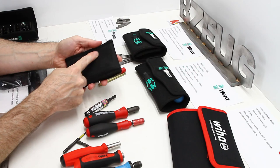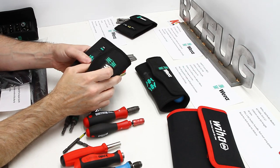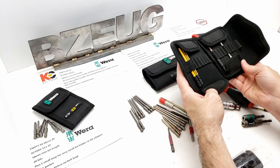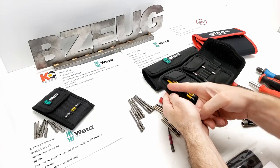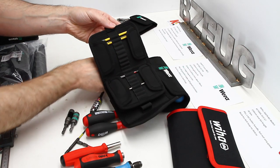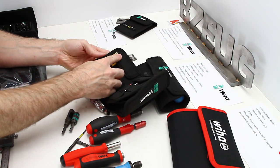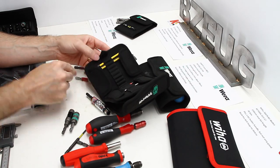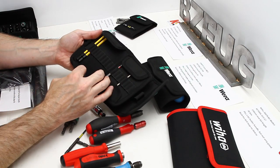The KK Micro also has nothing on the back — no Velcro and no belt loop. The Vura MTKK62 holds 35 bits. It has 35 total loops, but this loop here is kind of marginal because it doesn't really have a flap that's going to hold the bit in. You'll want to put something in that loop with a tight fit, and the maximum length is 100 millimeters.